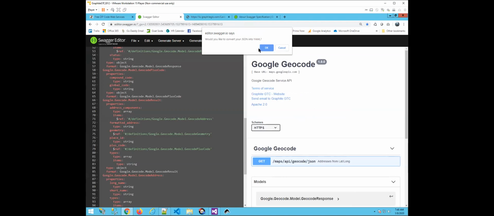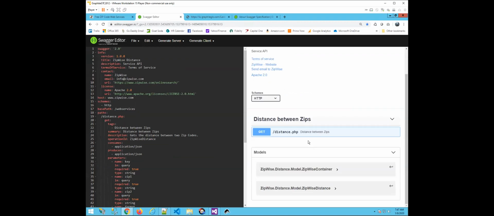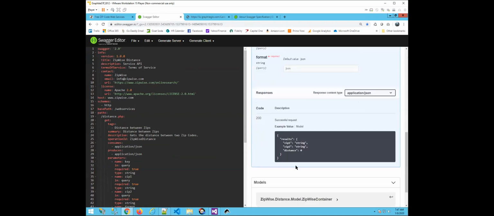It converts the JSON to YAML, and you'll see this is the documentation. It basically says get distance, and it takes an API key, two zips, and a format, and then it returns the distance.